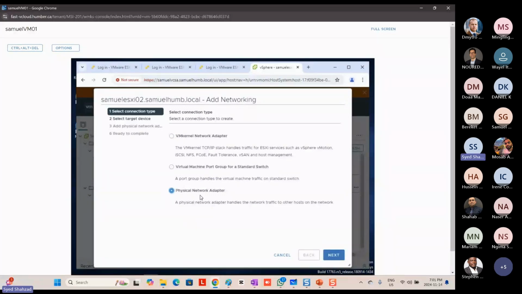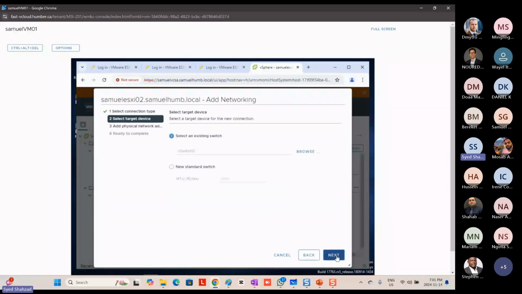So I select the third one, and then I'm going to click next. And it says which standard switch you want to connect this new network card to. Obviously, that's the only switch we have, and that's where I want to connect another network card, right? So yes, that's an existing switch, and then I'll click next as well.